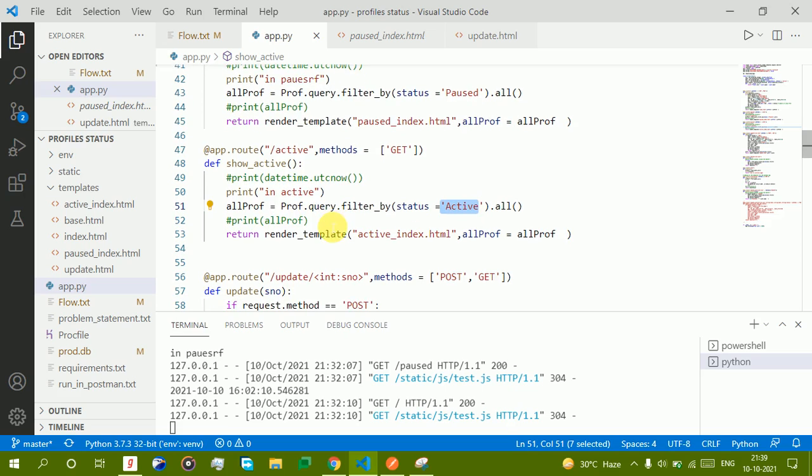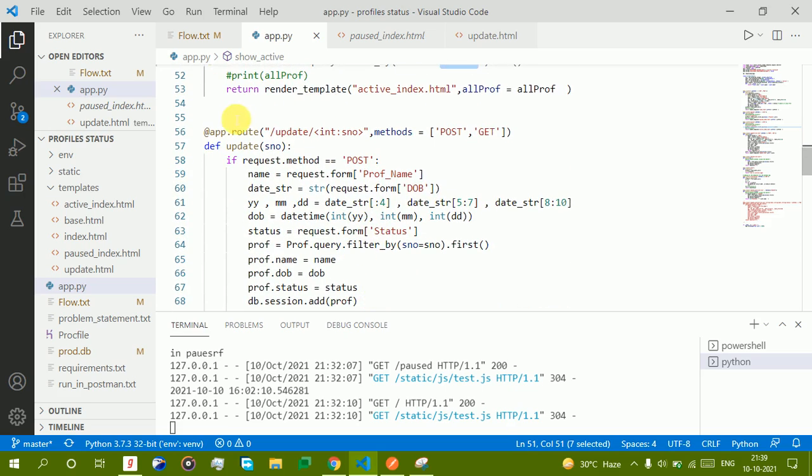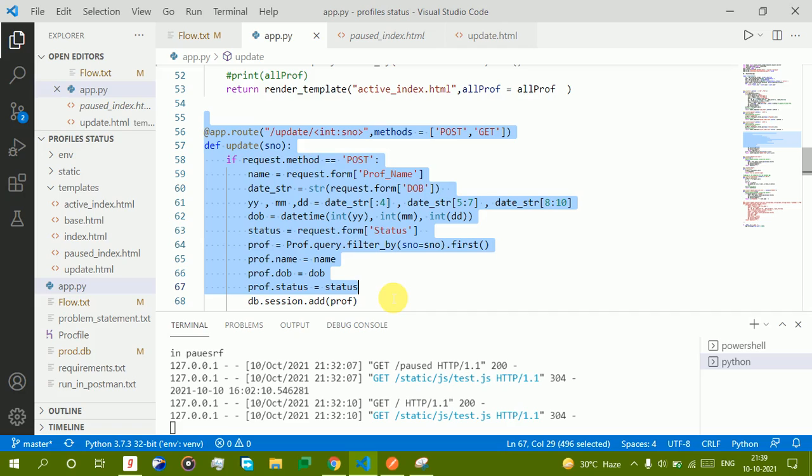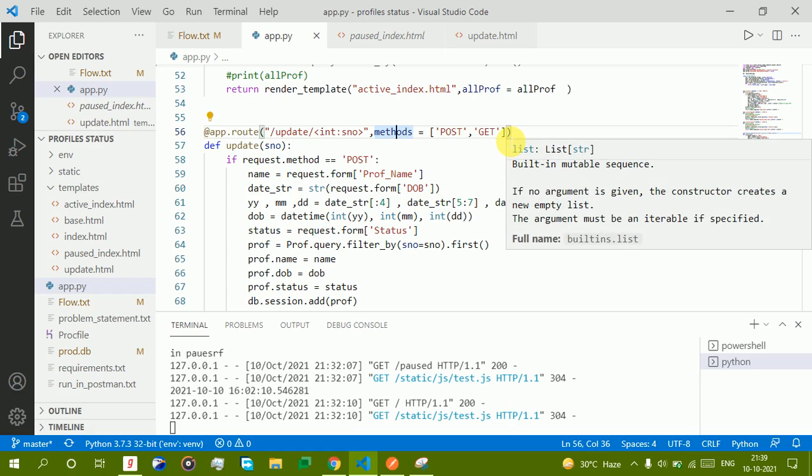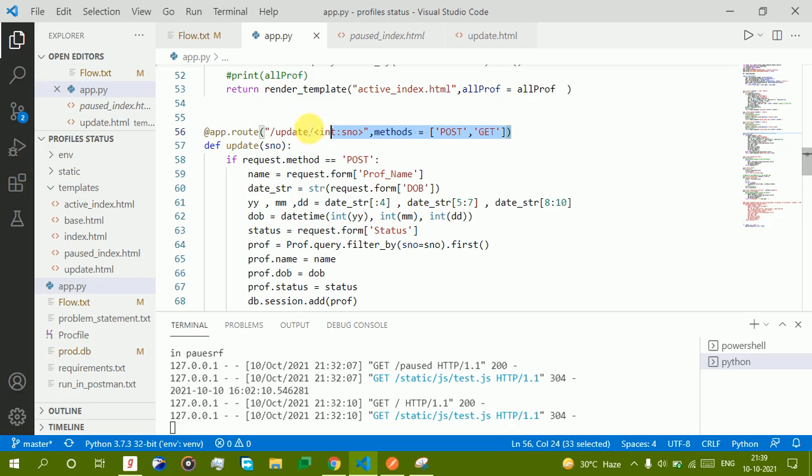Okay, so come back here in app.py. What happens is that while using a form, request.form, you can't use methods like PUT or DELETE. So in order to work around PUT, you have to use POST and GET. Also, PUT is not a safe operation, like you are fetching the record and then updating it. So HTTP doesn't allow you to use that in your form, so I have to use POST and GET.